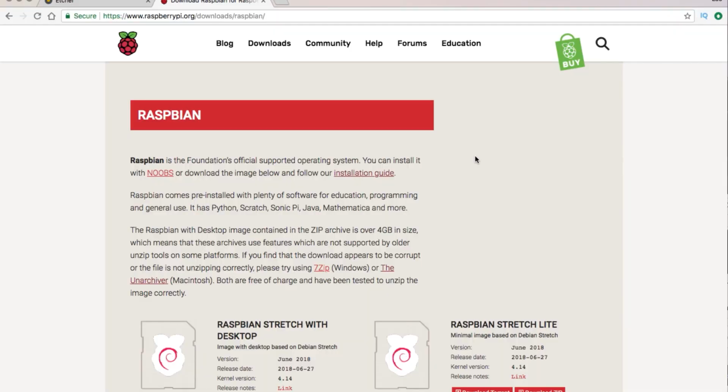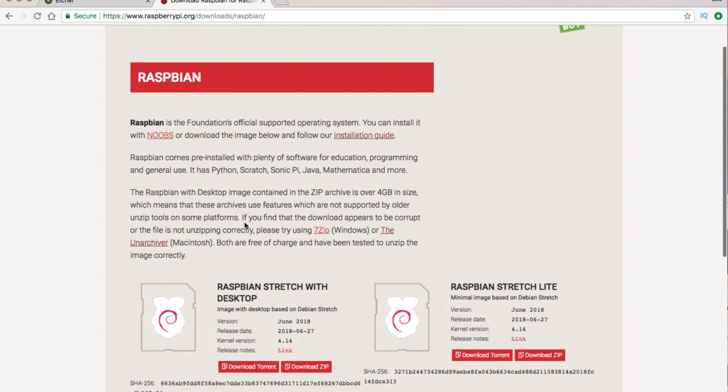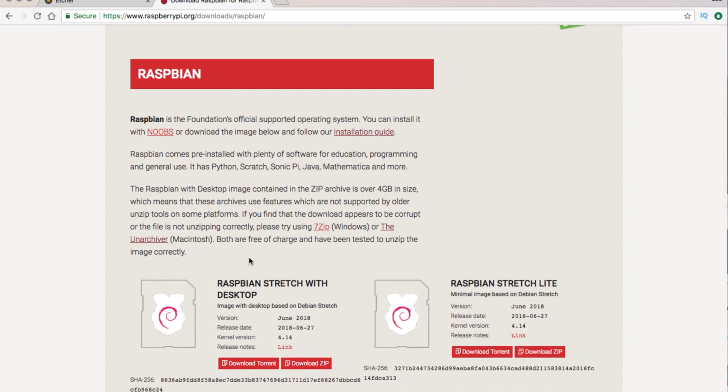The first step in our project is to get our Raspberry Pi up and running. So after you connect all the various components for the Raspberry Pi, you want to head over to the raspberrypi.org website, and here we will download the latest version of Raspbian. So here the version of Raspbian is the Raspbian Stretch with Desktop. Go ahead and click on Download Zip. You'll save that to your computer.